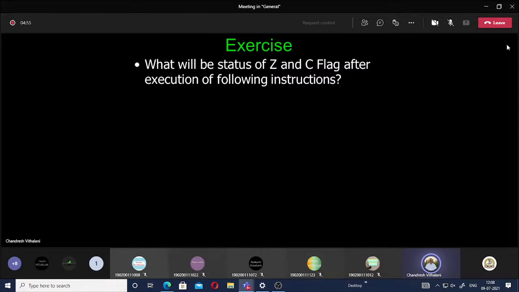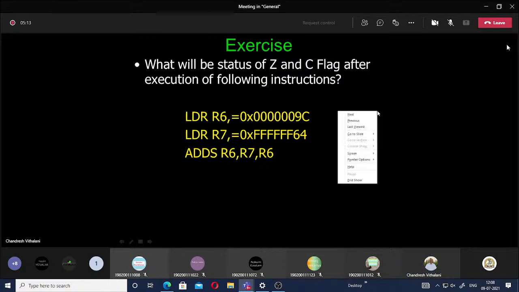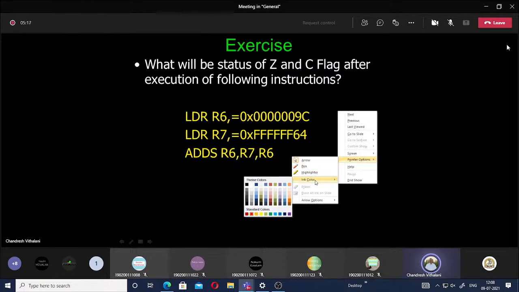So what will be the content or status of zero flag and carry flag after execution of the following instructions? Try to find out. You have two instructions given on the screen. Am I audible and is the screen visible to all of you?